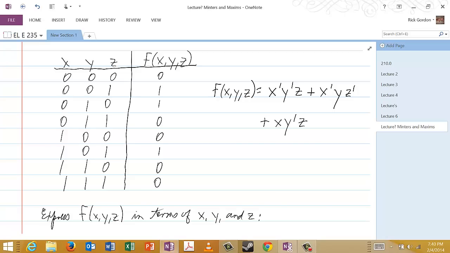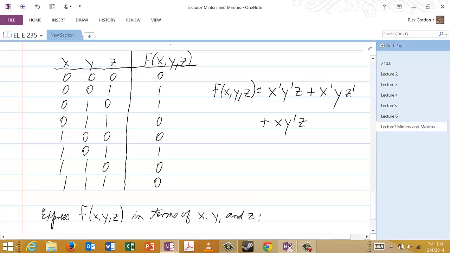And let's now try to understand this expression. Well, first of all, I hope that all of you will agree that each one of these three terms is indeed a minterm, because each one is a simple product of all of the available Boolean variables in either complemented or uncomplemented form. So it's clear that all of these are minterms, but how can we see that the sum of these three minterms is equal to this function f that's shown over here in the truth table?